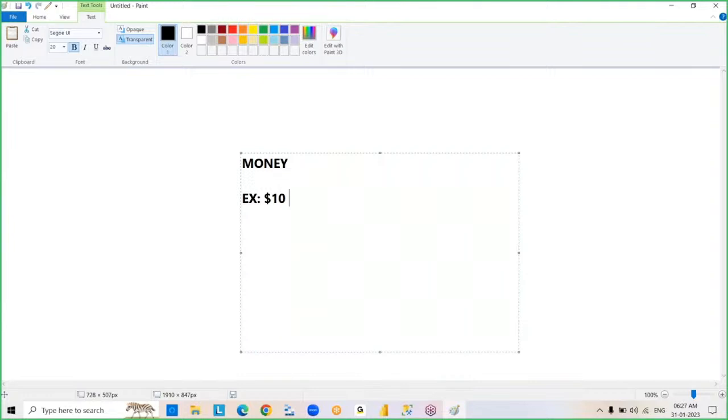Because there is a symbol, the dollar symbol, check it. What is this dollar symbol? A special character. Of course, that is a currency symbol I'm accepting, but it is a special character. So in the number family, you cannot store characters and special characters.